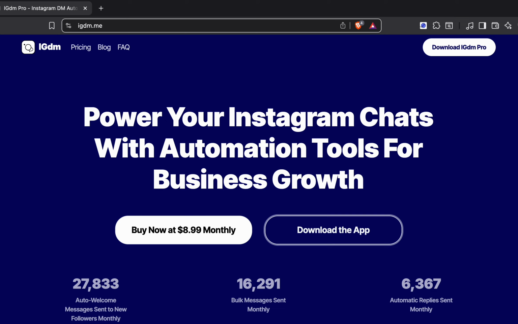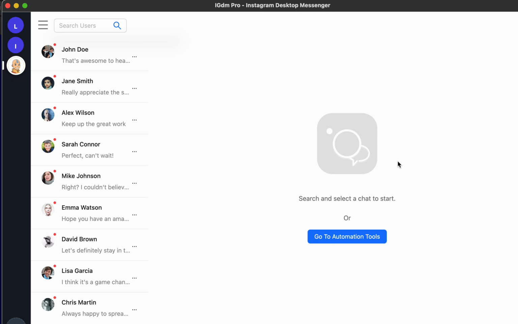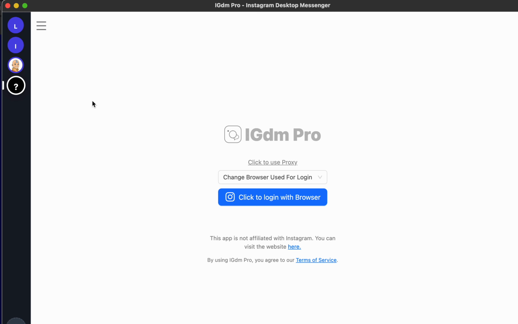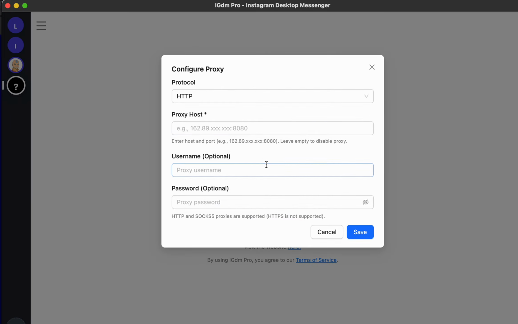Once that's done, you then want to install the app and open it up. When you open the app, it's going to show you a login screen like this here. But I already have my account connected, so you can see them appear on the sidebar here. When the login screen appears, you then want to click the login button, which will launch a browser where you connect your Instagram account. If you want to connect your account via a proxy, you can click the proxy option here to enter your proxy credentials, and it would connect your account via the proxy.